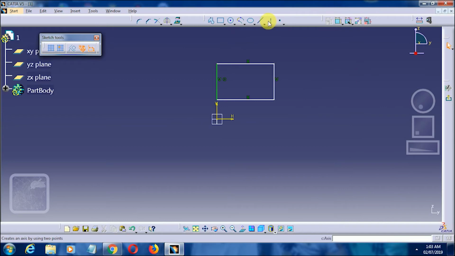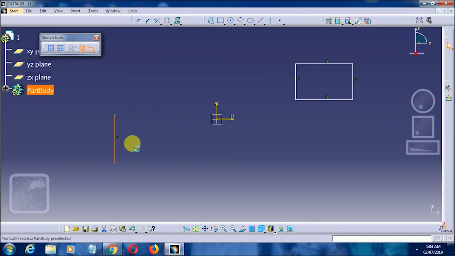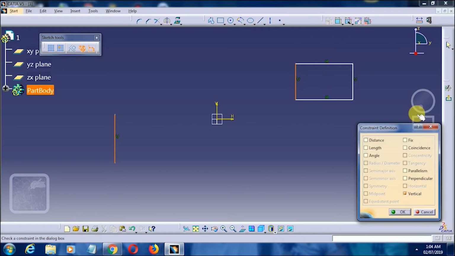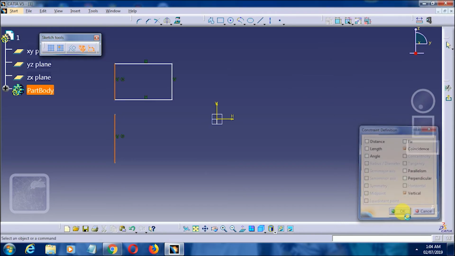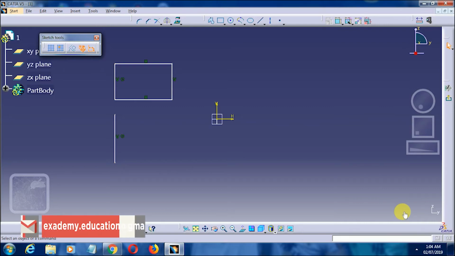If I just bring it back into the original position, and I have a line, and I want to coincide this rectangle with this line, I can simply select this line, press Ctrl, and then again press one of the lines, and then I can leave the control button and choose the constraint. Here it is, the coincide option is enabled, and so we have it. The rectangle gets coincided with the line.